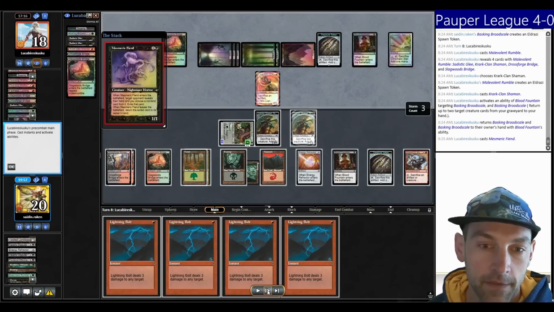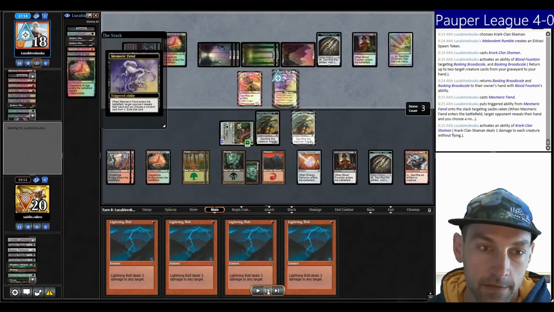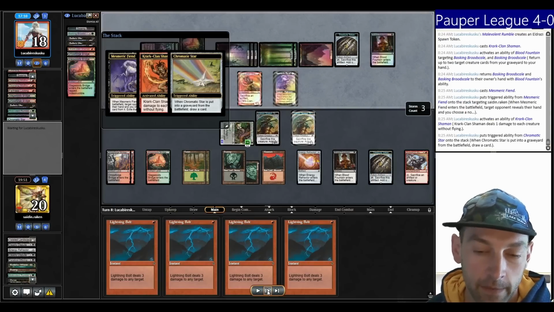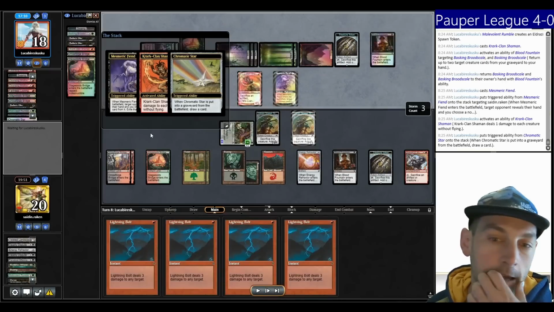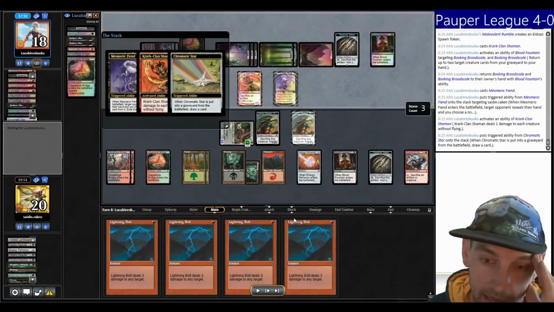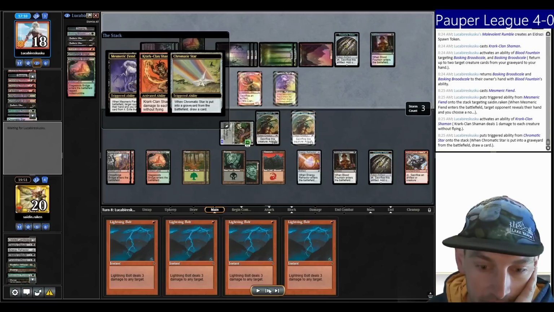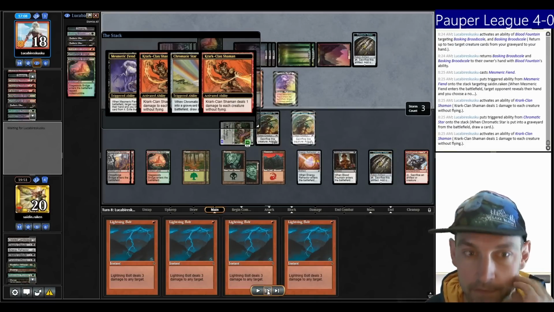They play a Mesmeric Fiend. And now they can sacrifice everything in response to the Mesmeric Fiend trigger, getting rid of one of my... maybe I should have... In reality, yeah, I should have sacrificed something to kill the Krark-Clan Shaman with the Fiend on the stack so that they couldn't actually use the Fiend in this way. I could get my Bolt back. But I don't know if it matters that much.